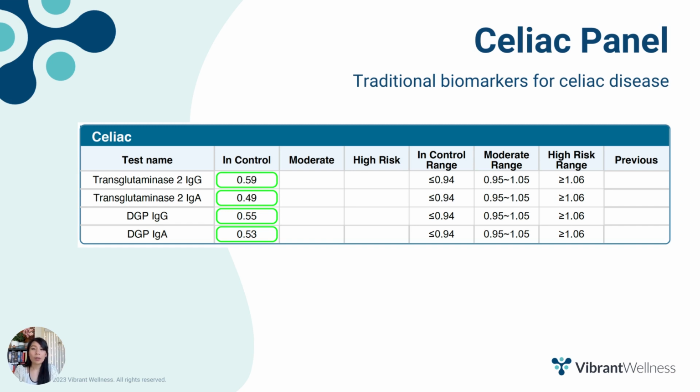Some patients may have no GI symptoms present. However, tissue transglutaminase 2 can sometimes be elevated in other autoimmune conditions. So be sure to take the entire clinical presentation and medical history into consideration alongside the lab results. Deaminated gliadin peptide is another traditional biomarker for celiac disease. It does not need to be elevated for a diagnosis if other markers such as tissue transglutaminase 2 are elevated. Additionally, you do not need to have both tissue transglutaminase 2 and deaminated gliadin peptide to be elevated for a celiac diagnosis.